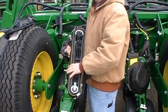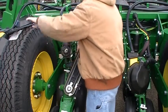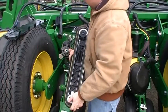Okay, we have the back cover removed. Now there's a top cover and a bottom cover. Here's our bottom cover that goes right here. And then here's the main cover that covers the rest of the brush modules. So we've taken those off so we can show you what's going on inside of here.